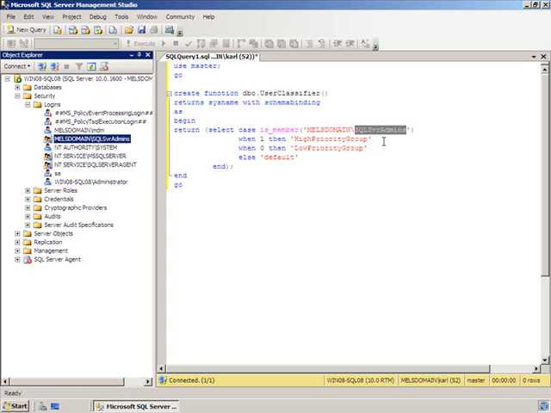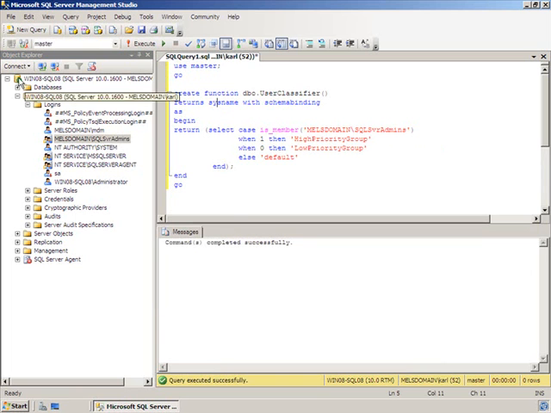So here I'm simply checking to see if the current user that I'm running under is a member of that group. Now if I wanted to, I could test for specific users, but let's say you've got several SQL admins and they should all be running at the same priority. That's a lot of maintenance. You don't want to have to maintain this function. You should be able to write it once and let it sit, right? So by using a group name, you can add and remove people to the group and your function stays the same. Let's go ahead and run our function.